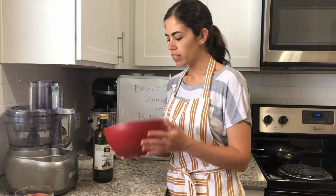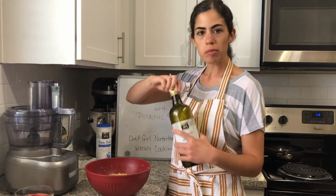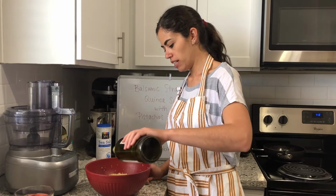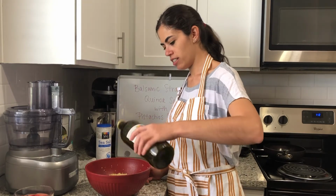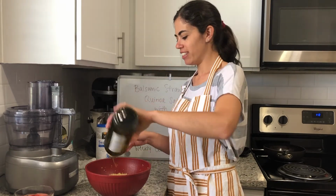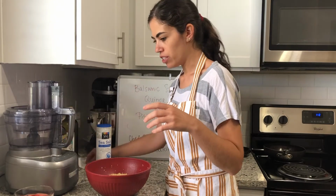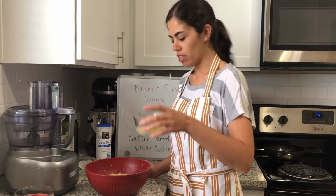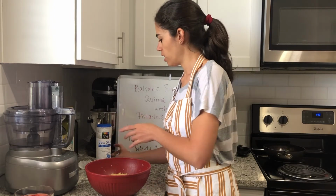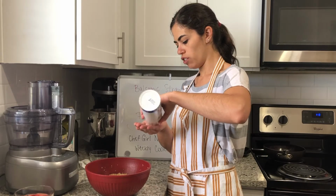Okay, so the quinoa is cooled down a little bit, so we're going to add 2 tablespoons of olive oil. Olive oil is almost empty. I'm just gonna kind of eyeball it here. The rest of my olive oil. Okay. We're going to add the juice of our lemon and another 1/4 teaspoon of salt.